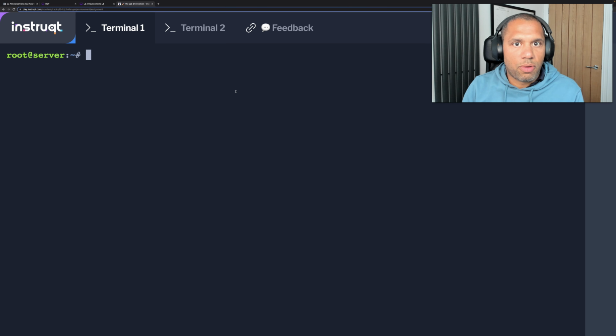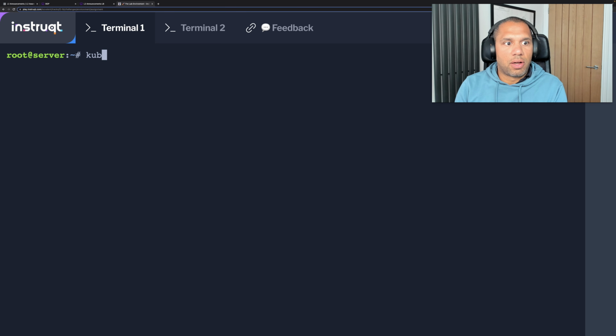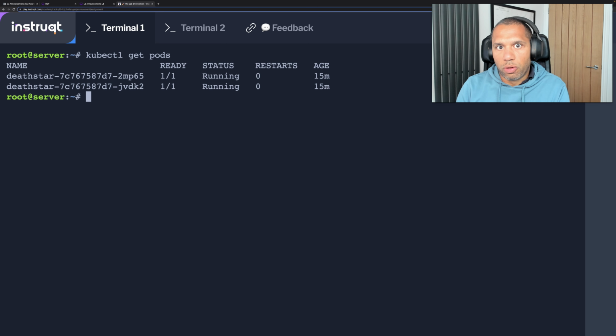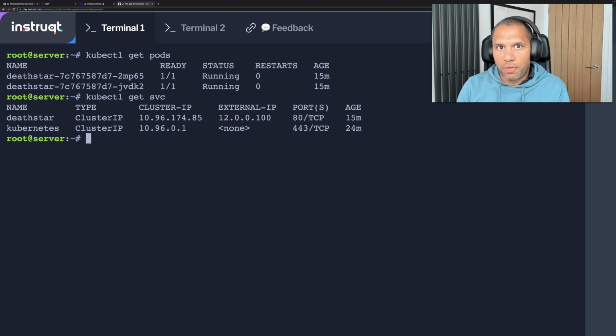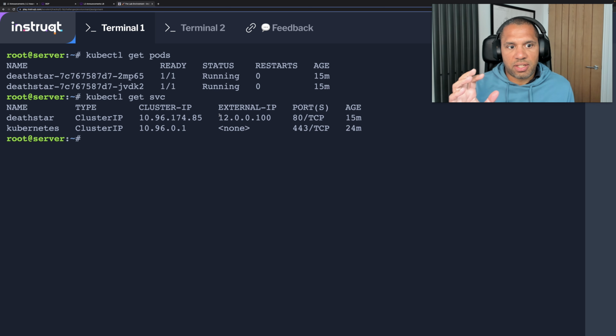So in this demo, what I've got is a couple of local pods, Death Star pods, and I've got a service fronting these pods. It's a cluster IP service, but we've set up an external IP, almost like a static IP address, to front these pods.